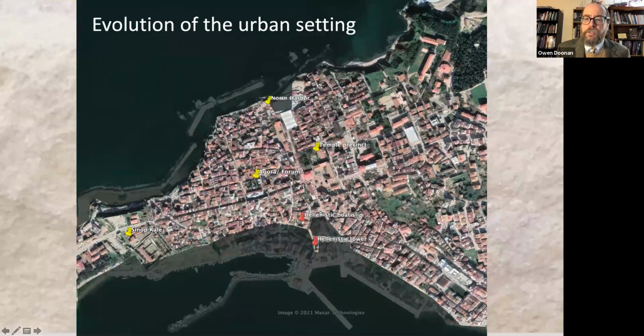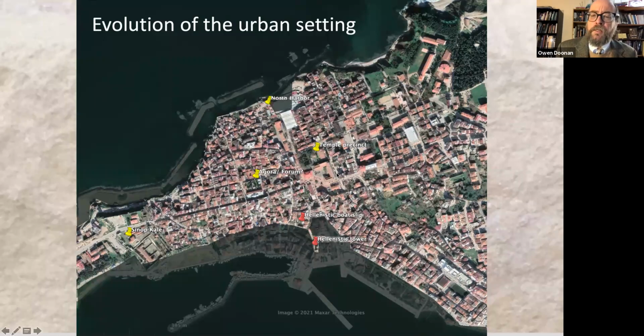These are all slated for demolition. And there's a large plaza here as well. And this is an area that Ekrem Akurgal and Ludwig Budde had only the most cursory investigations of in the 1950s, but they were for more than a decade still hoping to go back, because they felt that this was such a rich and fascinating area.